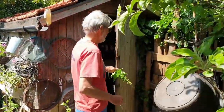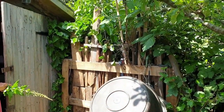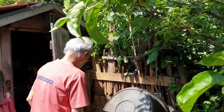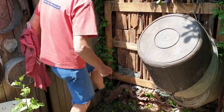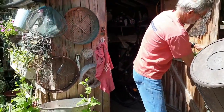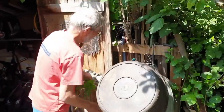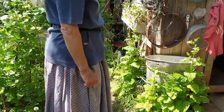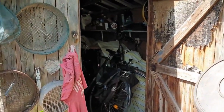This is where we keep all our sticks for use. We know where to come if we want anything for stakes. Someone was chucking out a bit of lead as well. I mean, that might come in useful one day, so it's there. A little ingenious system of keeping the door back when it works. So it's a bike shed, not quite a potting shed, bike shed, garden equipment and things like that.